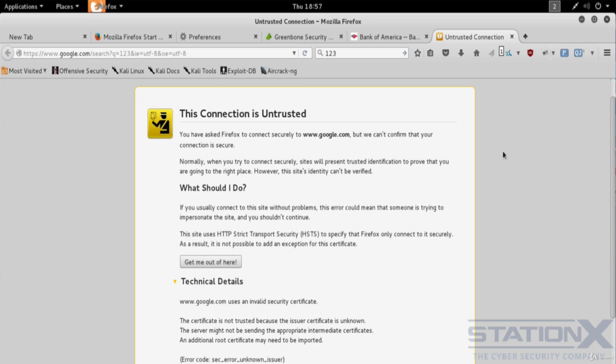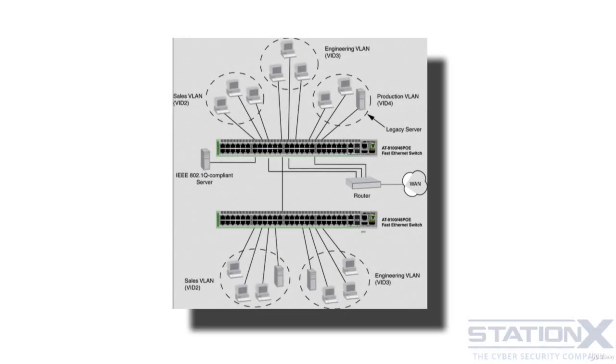But this only works if you visited the site before, and then your client essentially remembers that they only accept HTTPS traffic. And this is an example of where I've stripped out the SSL and I've got an error message because they'd enabled HTTP Strict Transport Security.